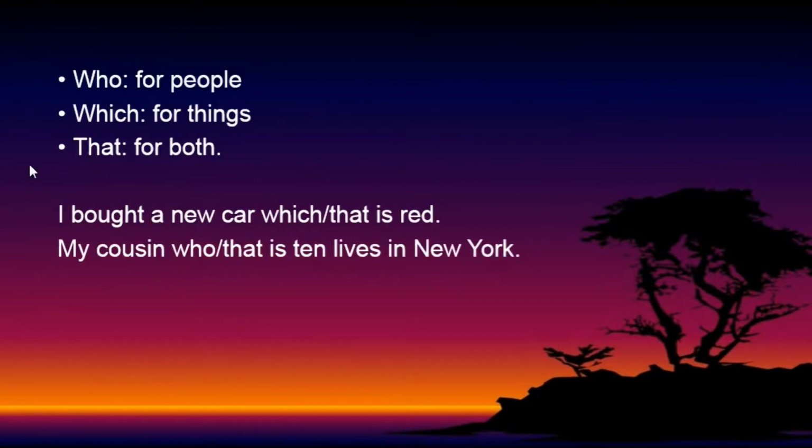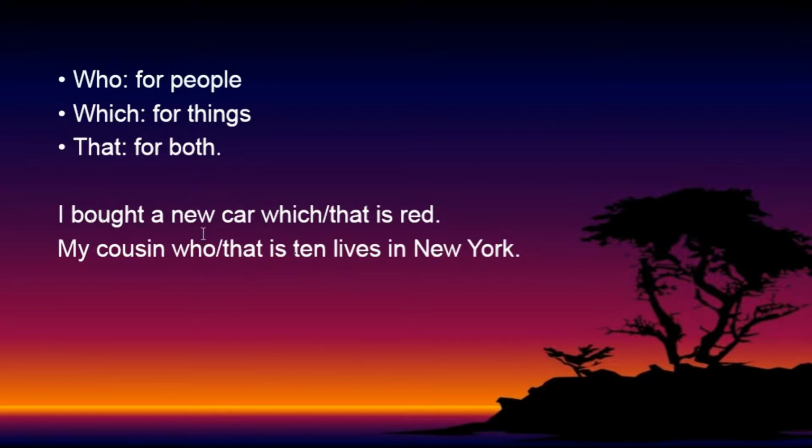So let's go on. First of all, let's define the relative pronouns. Who is used for people. Which is used for things, anything that's not people. And that is used for both. You can use that for both, but it is tricky sometimes. It is wiser to use who and which. It's always better, but you can use that as well. But there are some tricky situations in which you might get into trouble for using it.